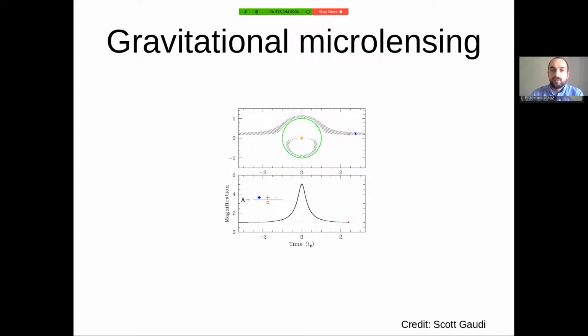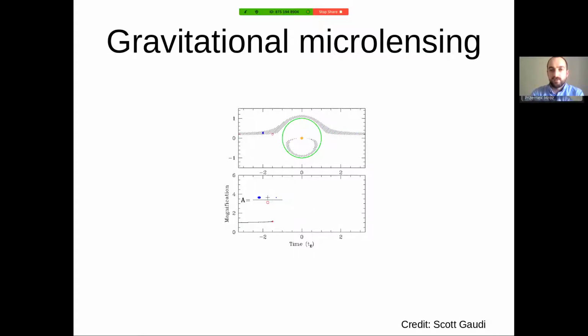And this animation shows basically what happens during the lensing event. In the center of the upper plot is located the lens. It is marked with this orange asterisk. And the source star is marked here with a red circle that is moving near the lens. So the image of the source star is distorted. Actually, two images are formed, and these images are shown in the blue color.